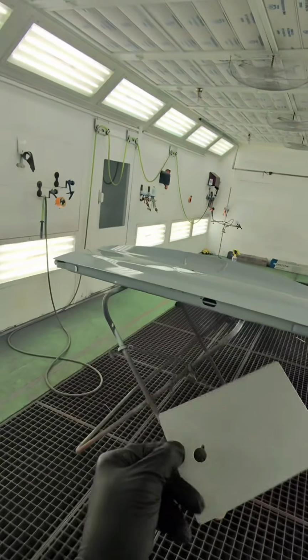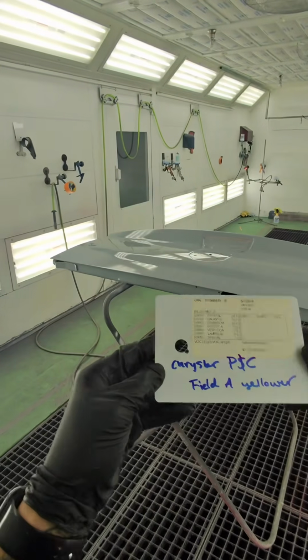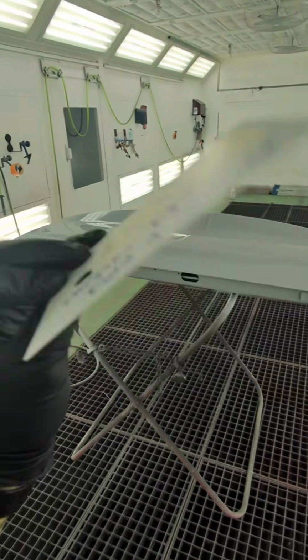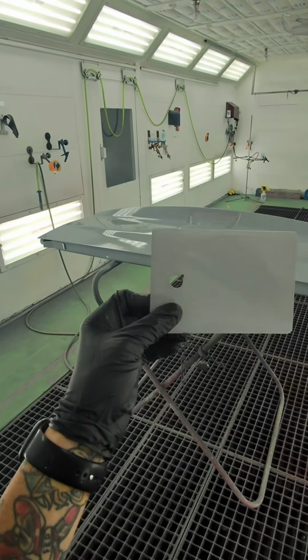If you're watching this and you're new and you're spraying PSC for the first time, spray out Field Day Yellower. I'm not kidding when I say that like 90% of the time, that's the variant that I go with. And again, on this job, this matches great. So I just thought I'd throw that out there.